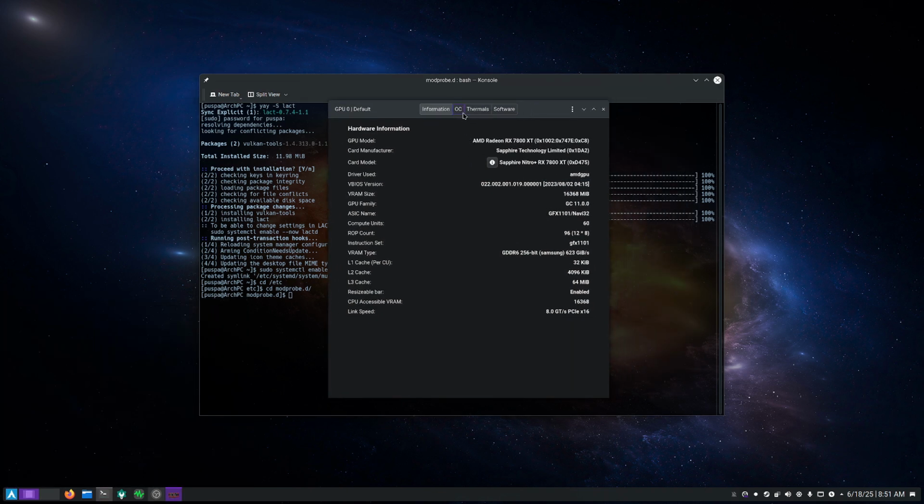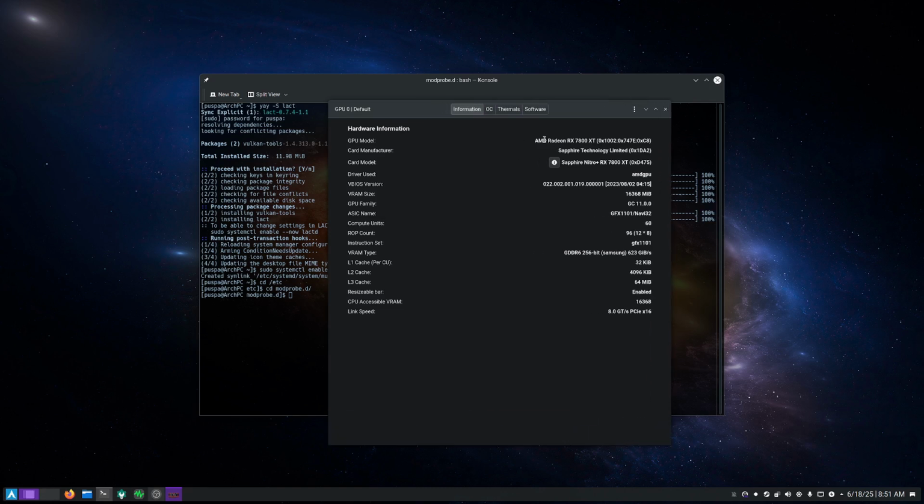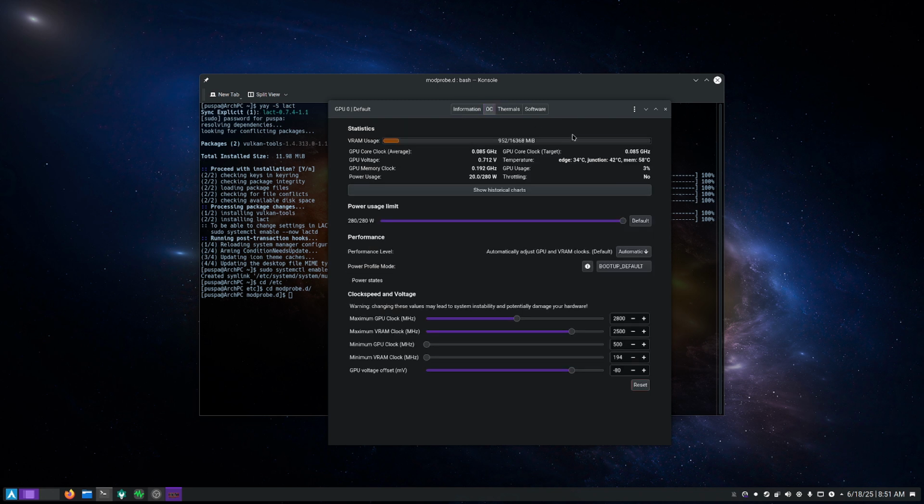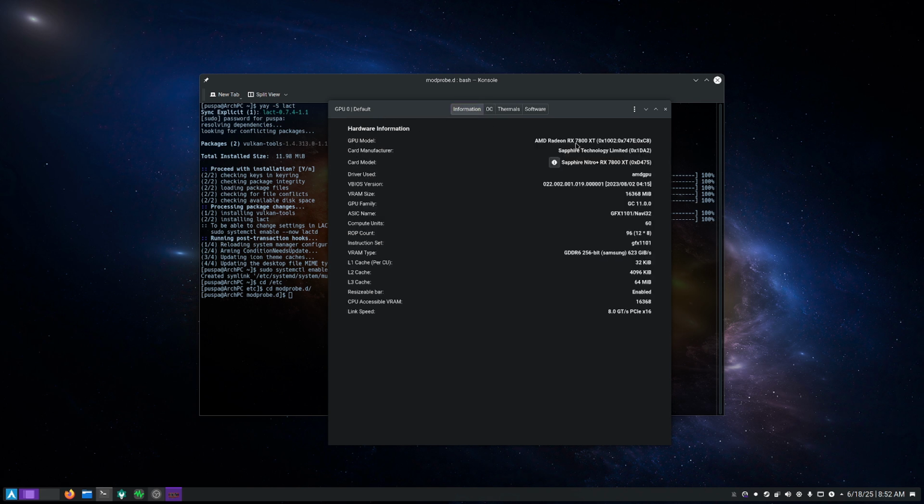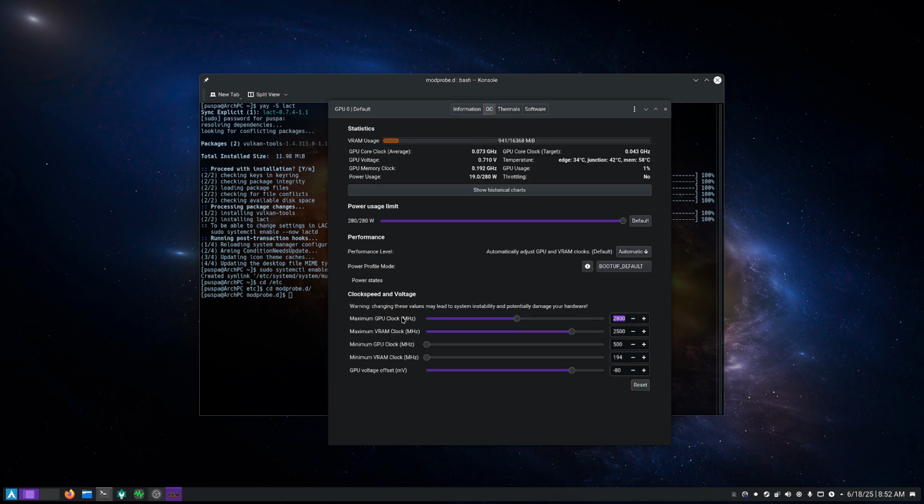And then you can now enable AMD overclocking here. You should have an option here that says enable overclocking. If you don't, your graphics card may have already enabled overclocking. So now you can fiddle around with your GPU clock. Mine is a 7800 XT, and this is also a Sapphire Nitro. I have mine set to 2800 as the max GPU clock and minus 80.